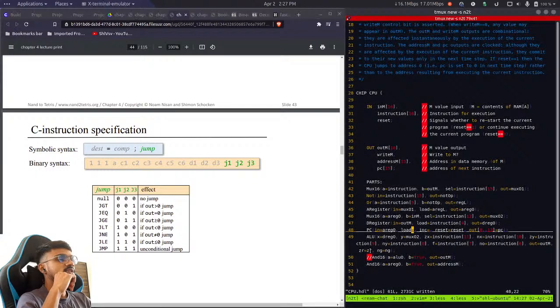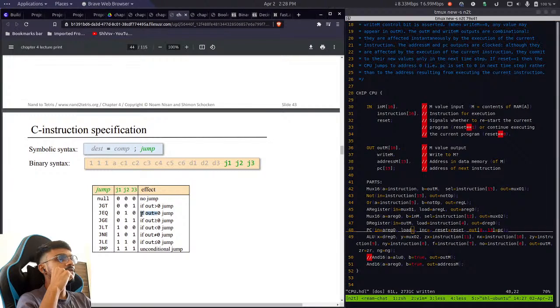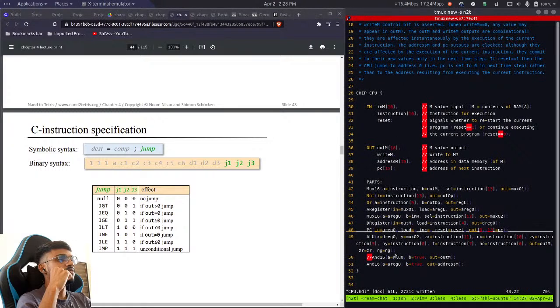If the ZR bit is 1, that means the output is 0.